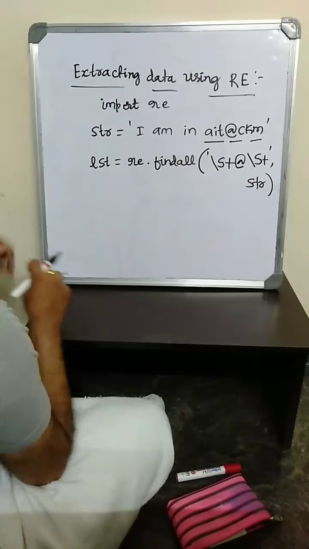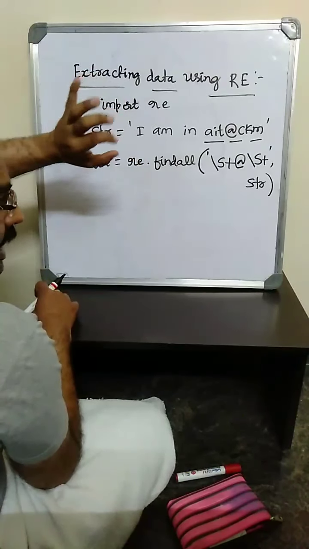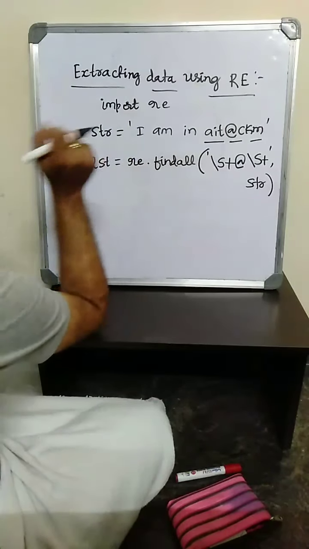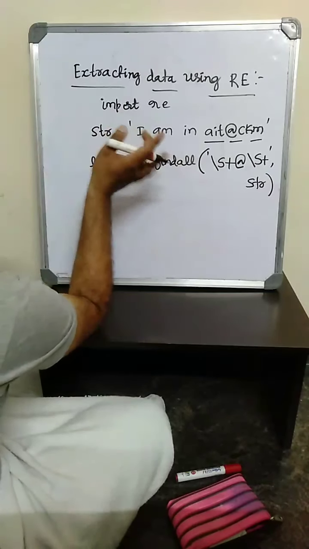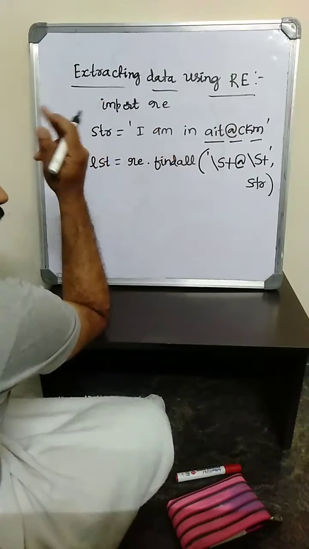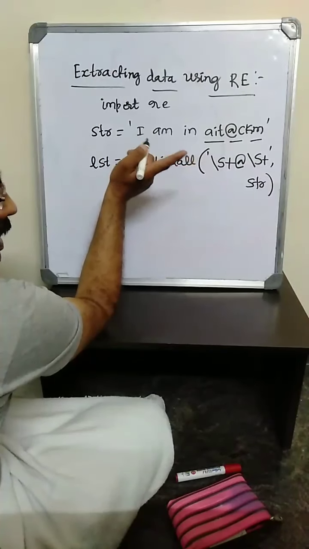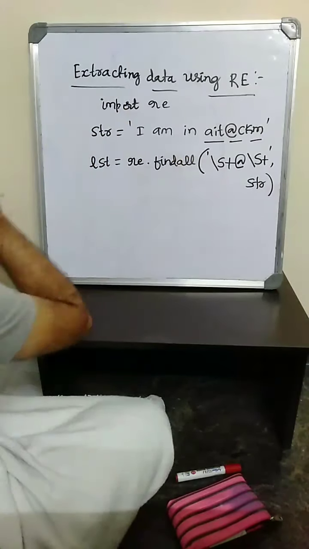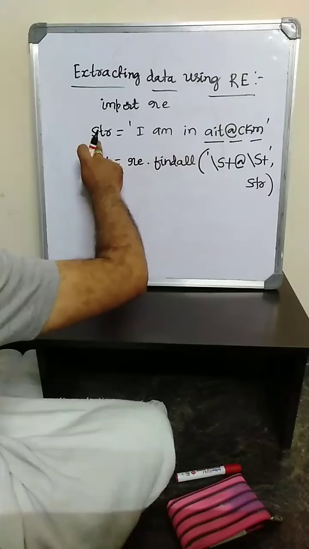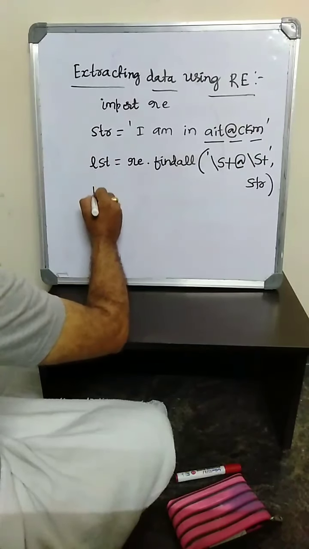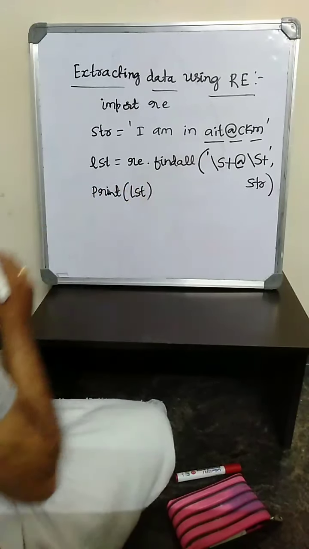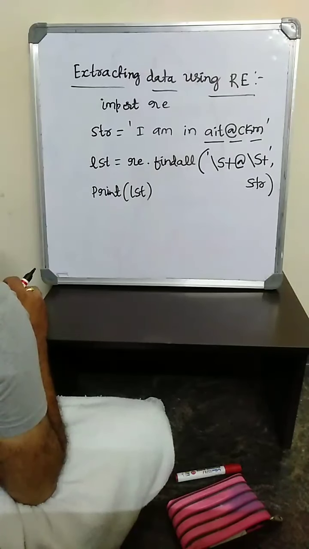Okay. So I am extracting the given set of one kind of email address into a list. So lst is equal to re, that is the regular expression library, dot findall, and then you have to go on finding the non-white space characters, backslash S, and one or more occurrences you may find, that is plus, at symbol, followed by backslash S, and one or more occurrences again of non-white space characters, and that you need to extract in the stored string, that is str. Okay. And what you have to do next? You have to simply say print lst. What exactly does it print?